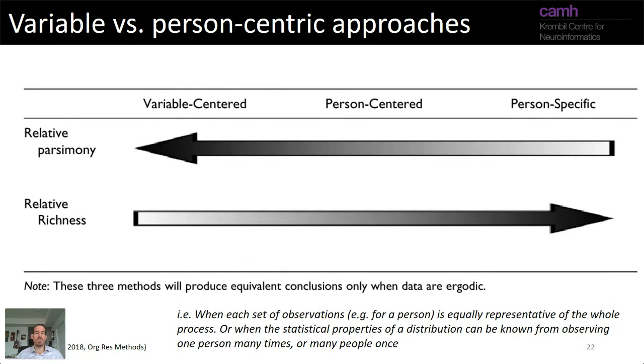And that you could learn about the distribution of mood from just looking at me 1,000,000 times over the course of a year, and you don't need to measure 1,000,000 people, right? Then that's an ergodic process. There's no distinction. Of course, we know that individuals do not exhibit the full range of biological and psychological variability that can be captured in a population. So almost always we're never going to see these methods producing the same conclusion, because you can't simply observe one person and learn everything there is to know about people, right? You have to look across people.